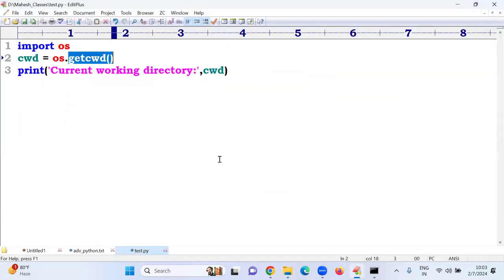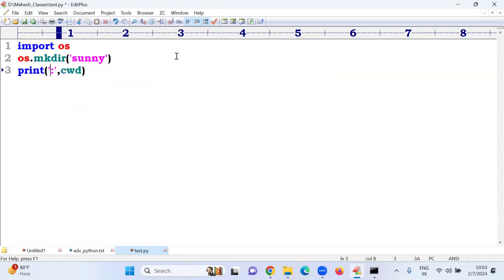No, I want to write the Python command to create the directory. os.mkdir is the command I have to give, with the name Sunny. Then one directory will be created there, a subdirectory in the current working directory.